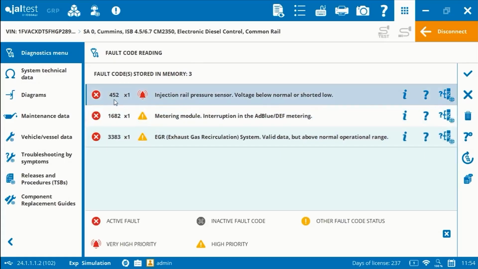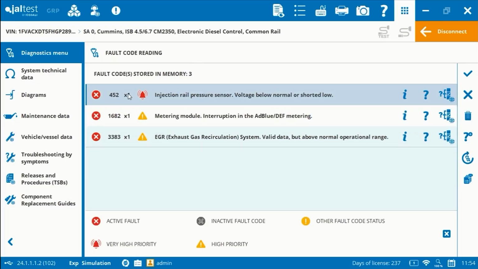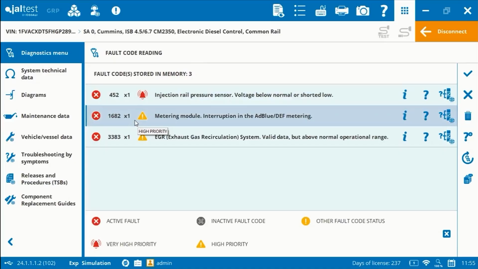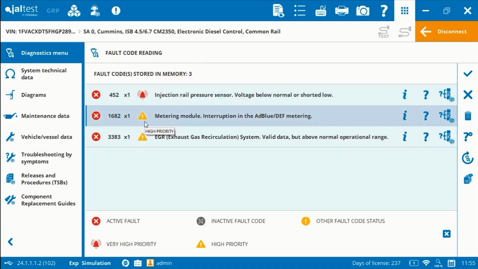The next selection is the fault code number. Here, where it has the times, is how many times the fault occurred. If there is a priority to the fault, you will see symbols like this bell and this triangle. What this means is that there's a priority to these fault codes. Once you put your mouse on it, it'll tell you this one's very high priority and this one's a high priority. If there is no priority, then those will just be blank.